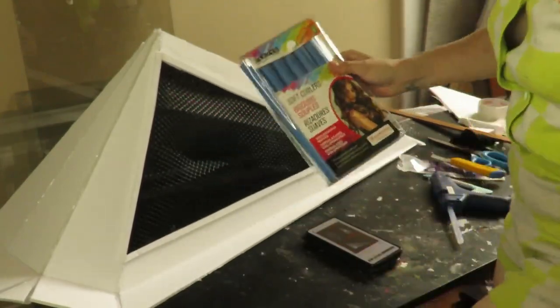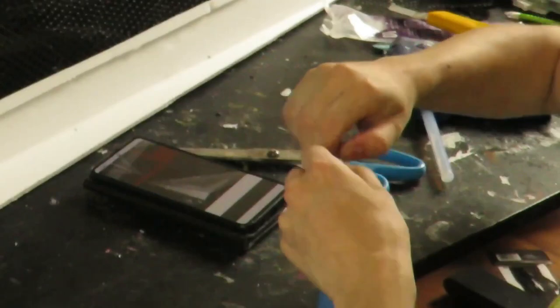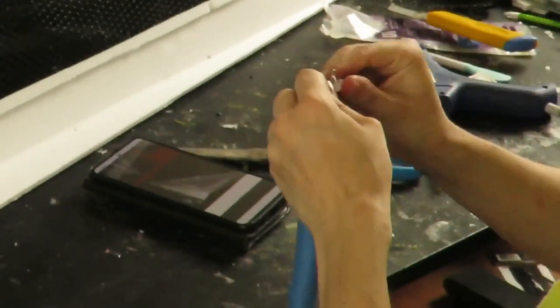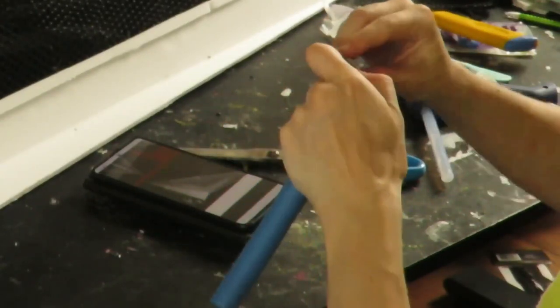For the detailing, his headpiece has what looks to be piping, which I emulated with foam rollers. These are so easy to detach and reattach, as they are only held together by 2 pieces of plastic on either side and a middle piece going through that connects to each piece of plastic.